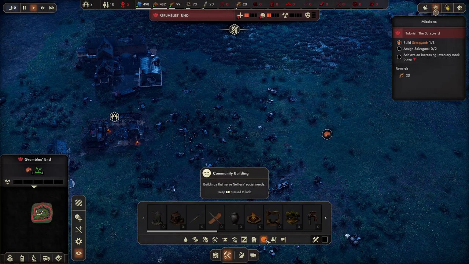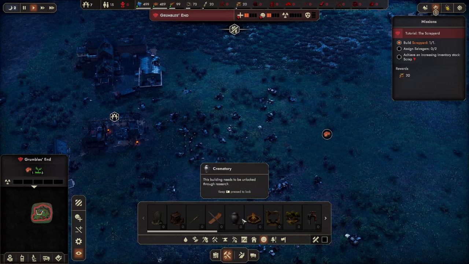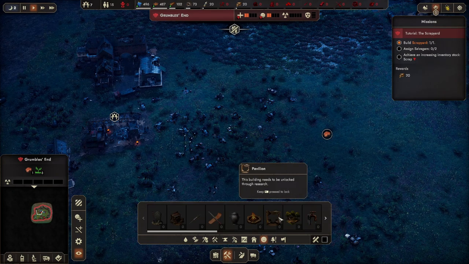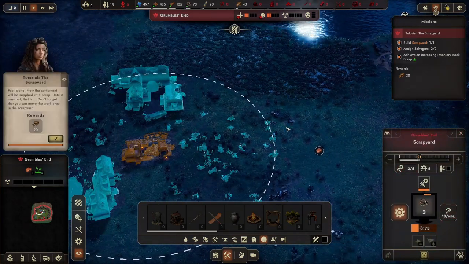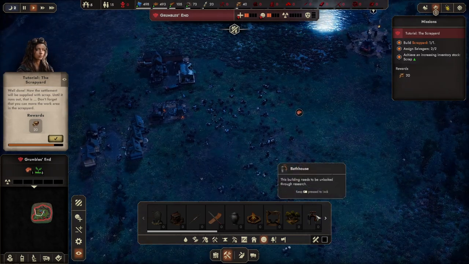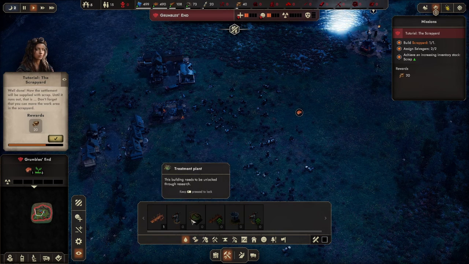Housing. Community buildings. Uh-oh, graveyard, marketplace, pharmacist, pharmacy. Okay, crematory. Campfire, pavilion, park, bathhouse. Okay. Assign workers to the scrapyard. Well done. Now the settlement will be supplied with scrap. Until it runs out, that is. Nice. Forget that you can move the work area in the scrapyard.